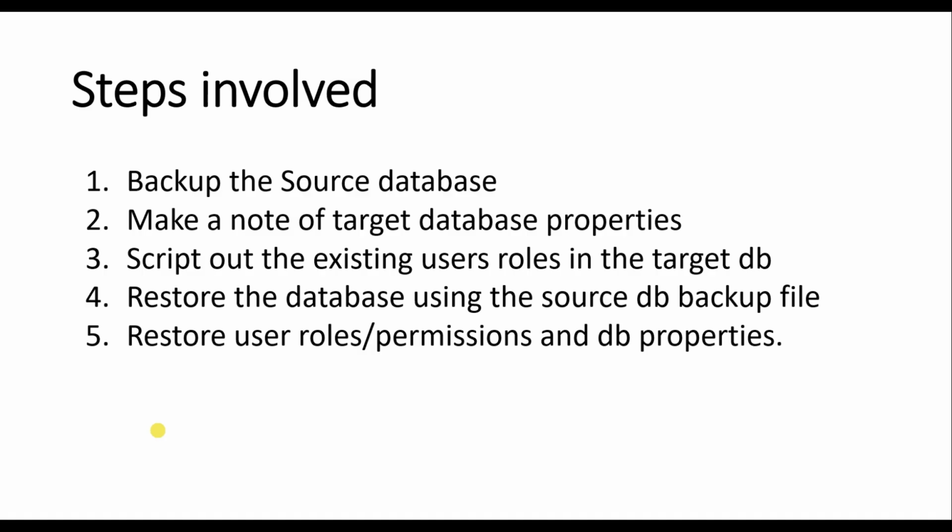These are the 5 steps that are involved in database refresh. First, we take the source database backup and make a note of target database properties like recovery model and compatibility level, script out the existing user roles in the target database, and then restore the database using the source DB backup file. After that, we have to restore the roles and permissions from step 3, and the DB properties. Let us see a demo.